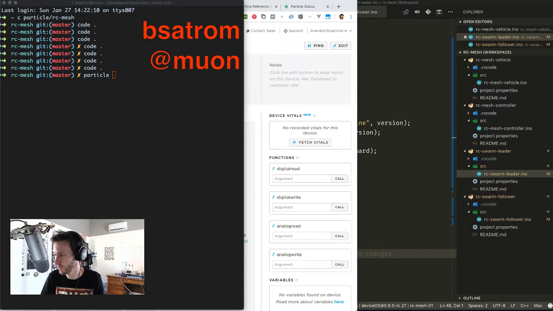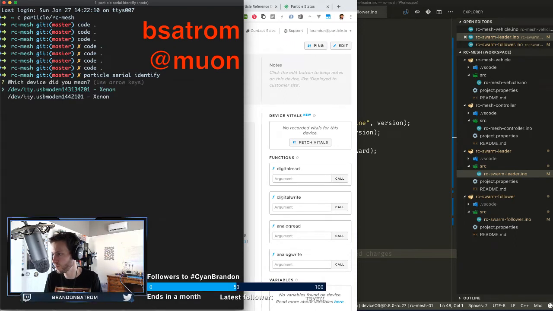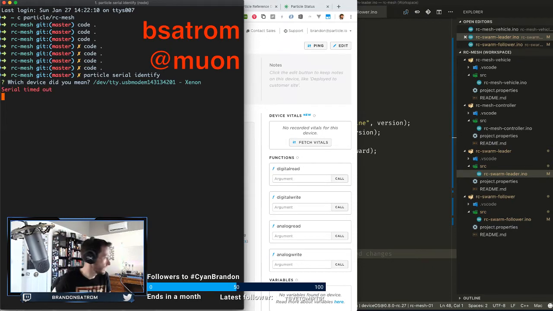And OBS is killing me today too. Particle serial identify. So I'm going to just make sure that this one here is connected. So I have the two Xenons connected. Should be this one. Timed out.